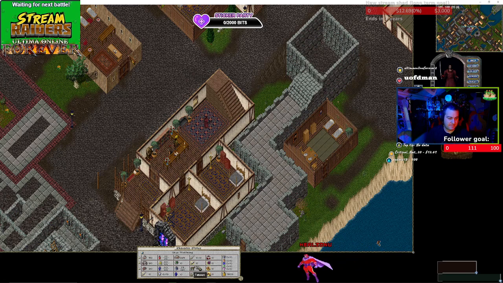Then from there, we've got our damage rating, all right? We've got how many followers are following us, because again, we can tame and control animals or have a horse, right? So each different pet that follows us takes up a follower slot, depending on how strong it is, okay? We have different things here that aren't used, okay? I just realized that. And then we have our armor rating here.